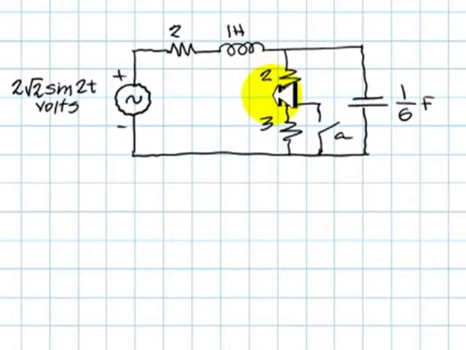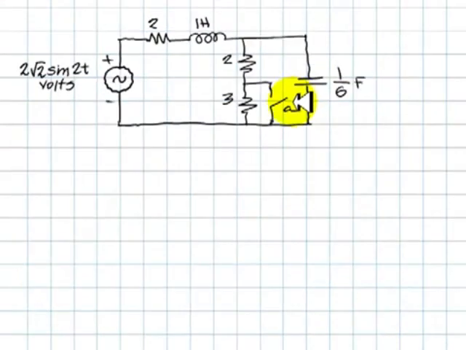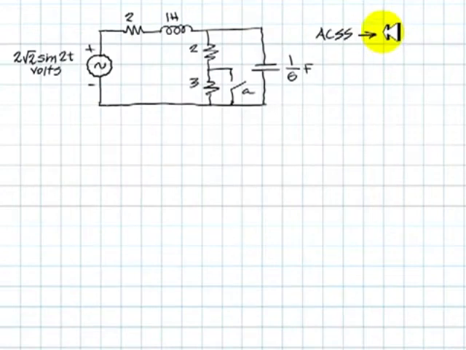In this circuit, they tell us the circuit's been like that with this switch open for a very long time. That phrase, been like that for a very long time, tells us that the circuit is in steady state. So we write steady state. Because the source is an AC source, the circuit is in AC steady state, and that implies that its solution can be done using phasors, and we will do that, phasors.